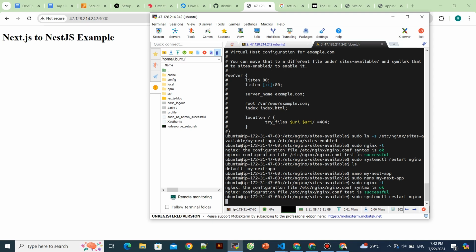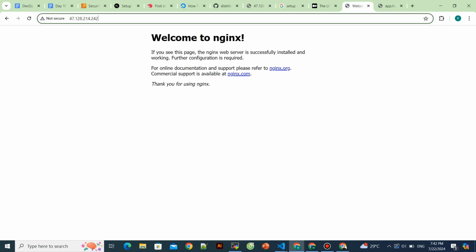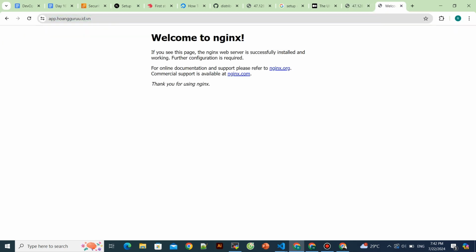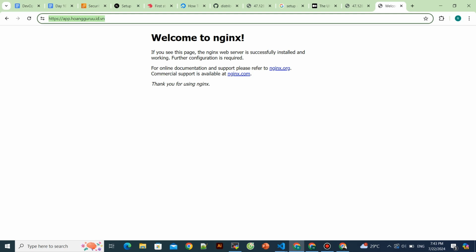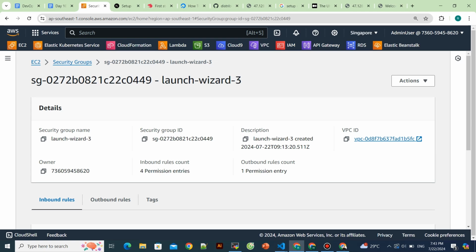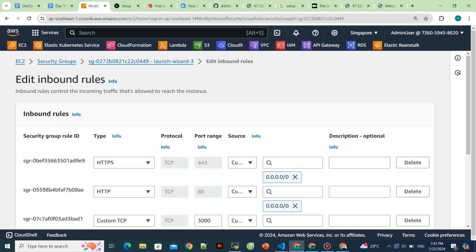Okay, restart. Then check again. Okay, you can see the NextJs application when you go to the public IP with default. Yeah, when you check your domain again, you will see this is welcome to Nginx. This is the Nginx page. Okay, you can config again, and you can check any config like the logs later in the future. So that's all. Hope you utilize it and see you in the next video.